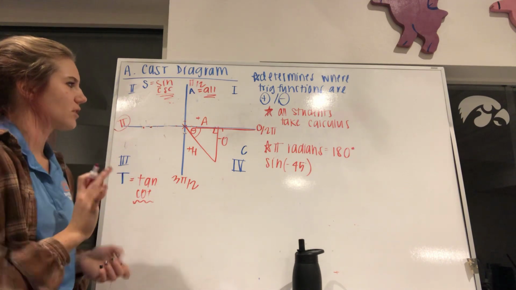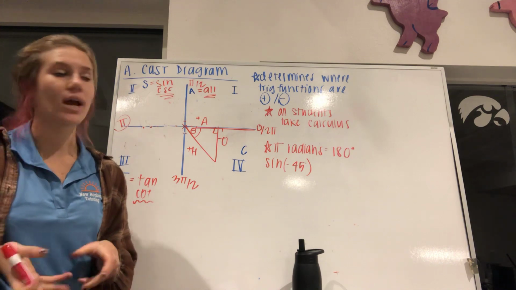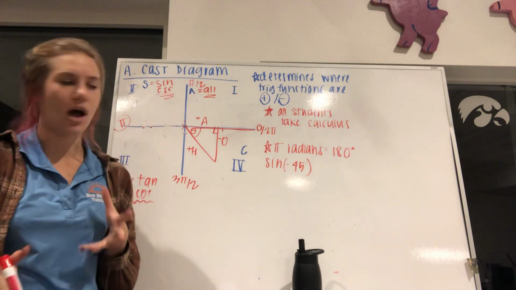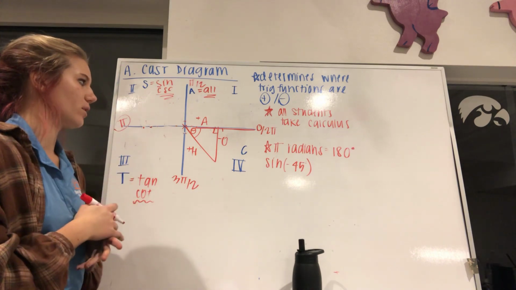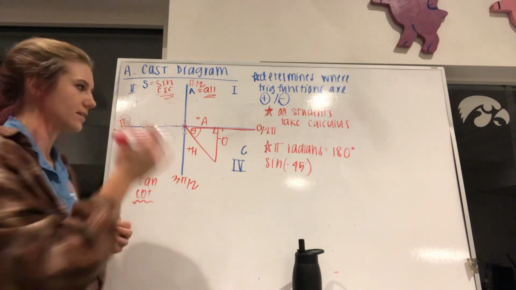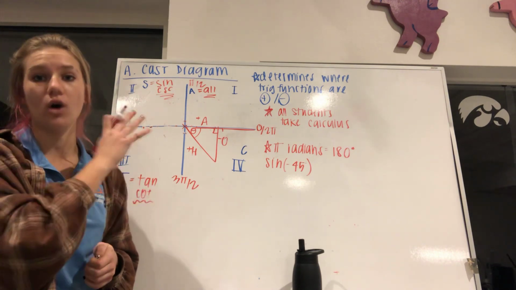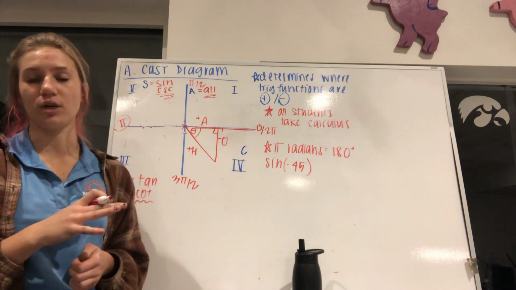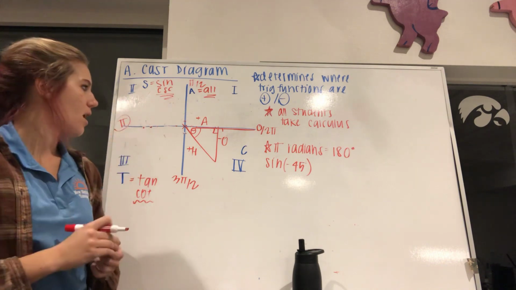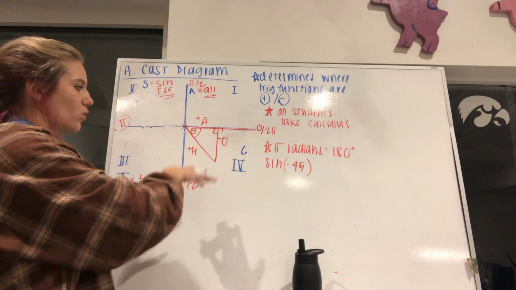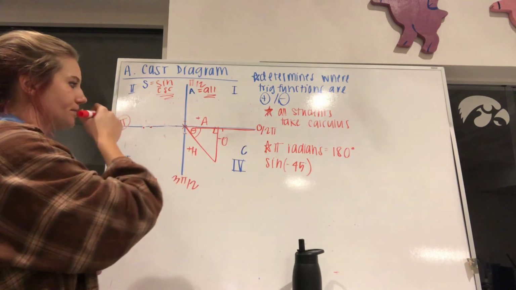And you won't ever have to really reason this out as long as you remember All Students Take Calculus and you remember the basic concept behind it. I just think it's important for your general understanding to get a deeper reasoning for why things are the way they are on the coordinate plane in dealing with trig functions and different angles. So yeah, this is, like I said, the fourth and final quadrant, labeled C.